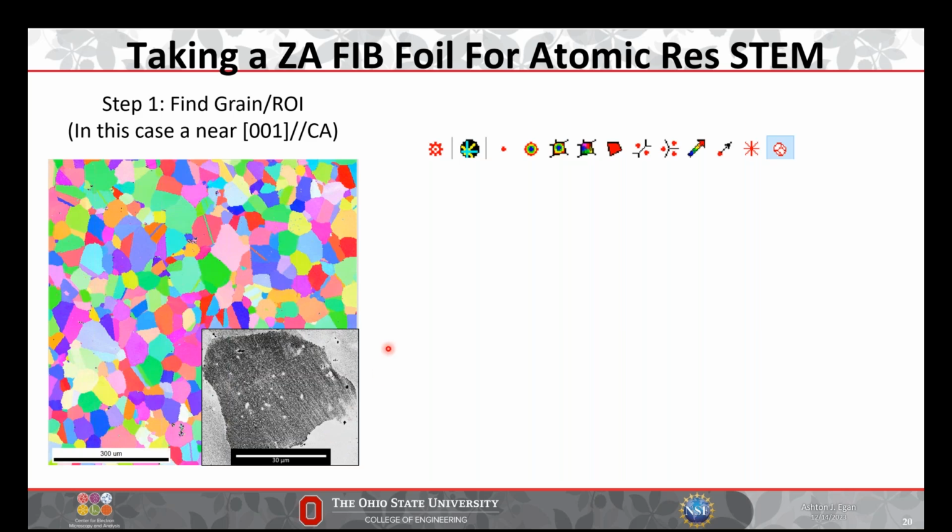Okay, and so this is the part that can take some time, going between SEM and the grain map. And if you've spent a lot of time staring at these, you end up becoming good at figuring out, okay, this is what this grain looks like, and now I need to move maybe 50 microns here, but I'll save you the hassle of doing that, and here's the grain that I was studying, right? And so, okay, great, we found the grain.